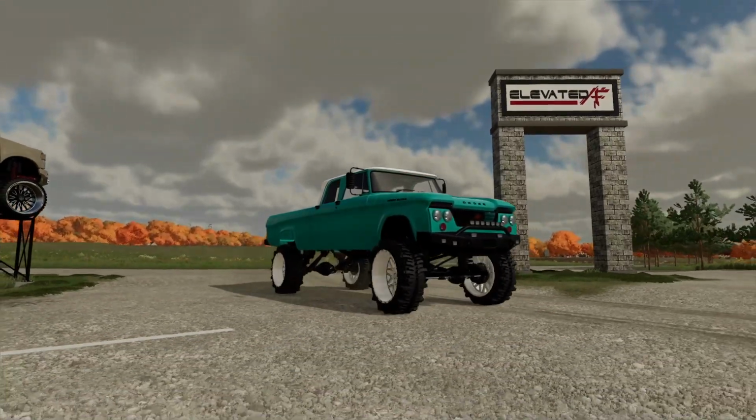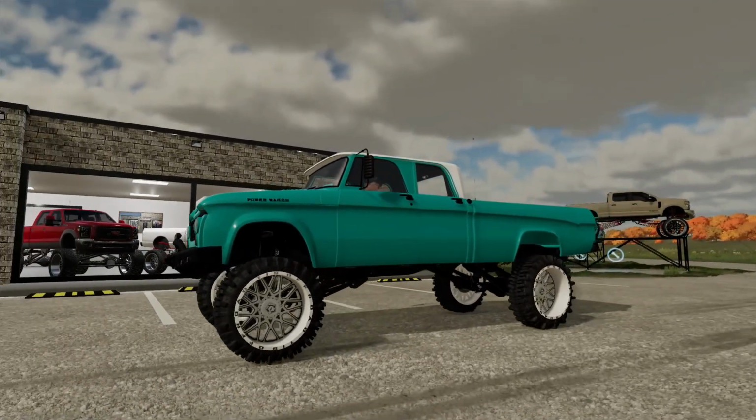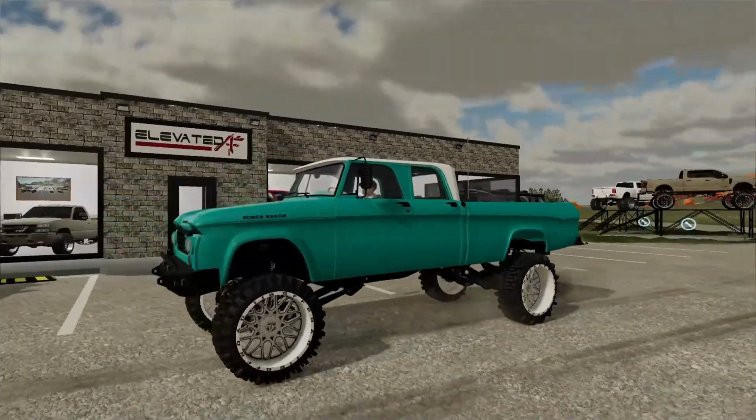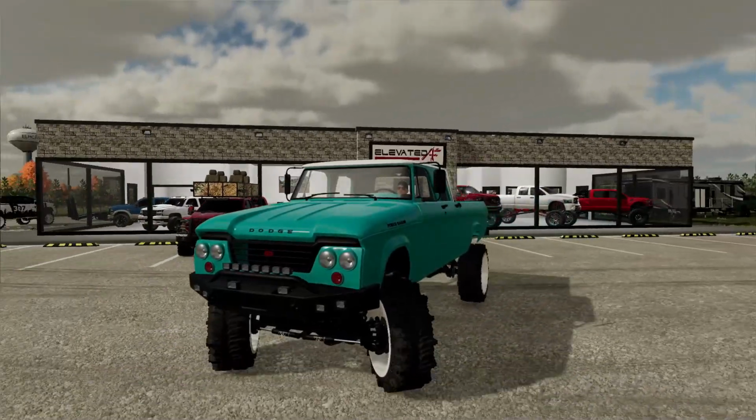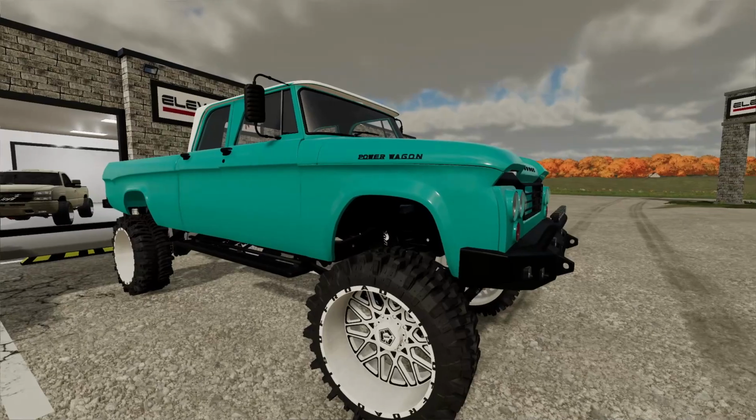Because I know some of you guys like the builds on the channel staying rolling stock. This is personally my style, and I absolutely love it. And yeah, it has a front drive shaft, so no Bluetooth drive shafts here, at least not on this truck. Some of the other ones I can't really say the same for, but I would definitely say this was a successful build, and it looks killer.